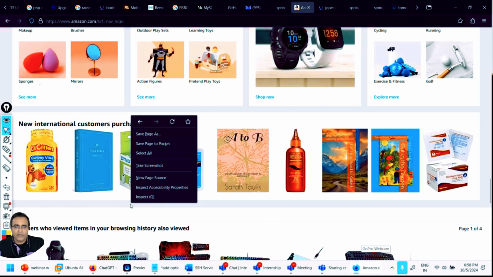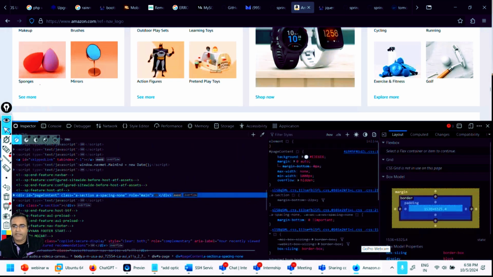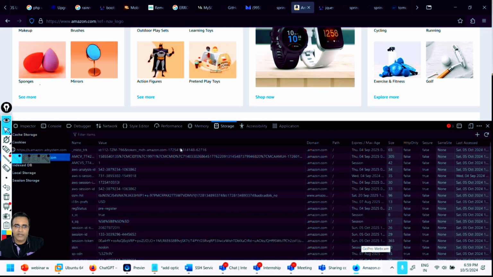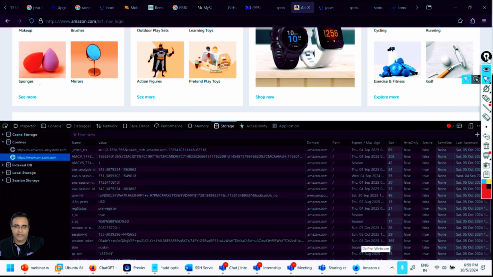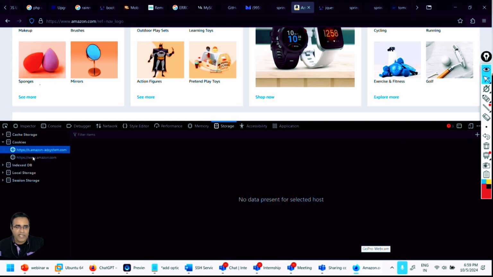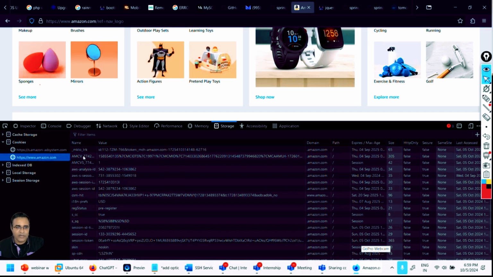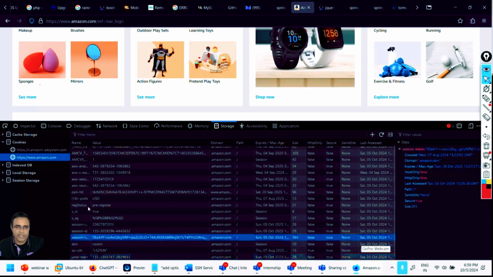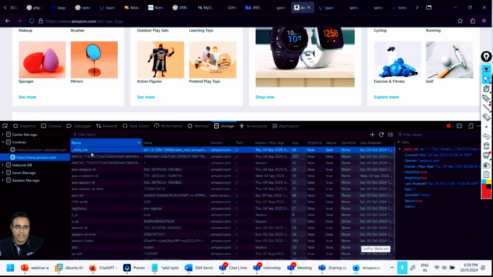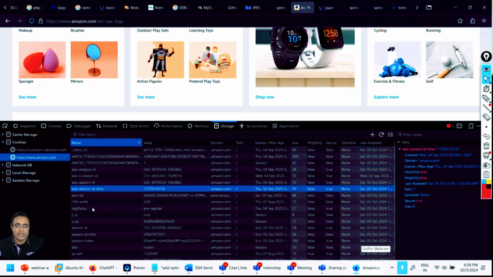If you right click on your browser, you will get a lot of options. When you click on inspect, you will get a lot of things, right? Here, I'm not really worried about all these other things, just the current session. When you click on the storage here, on the left side there are cookies, and you can see a lot of things here. These are nothing but your cookies that are storing some kind of information.